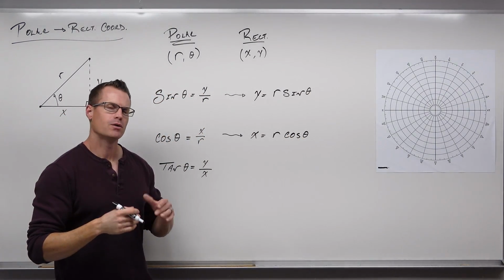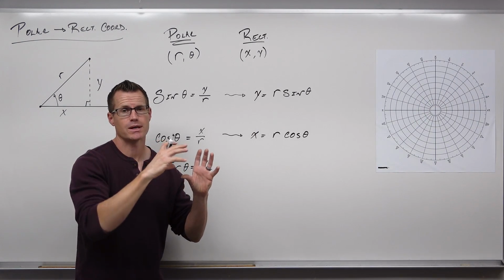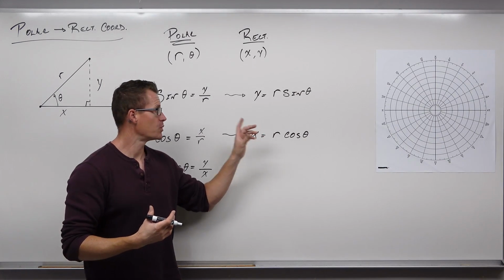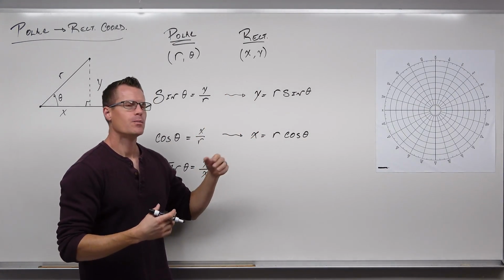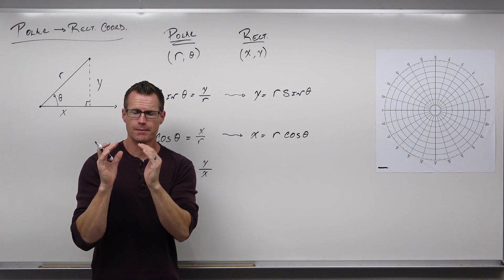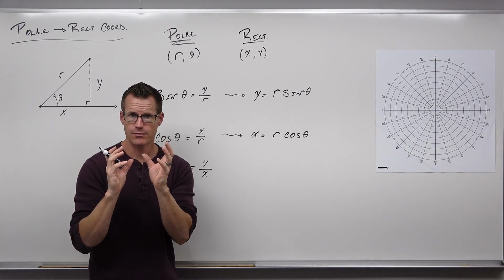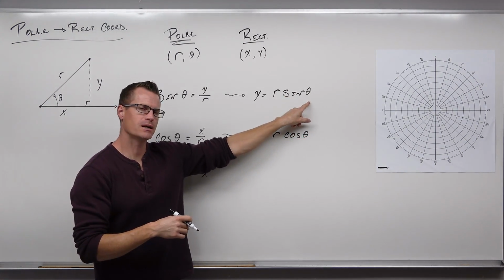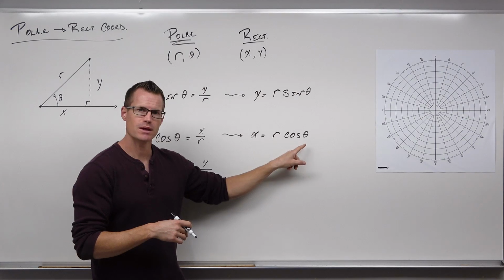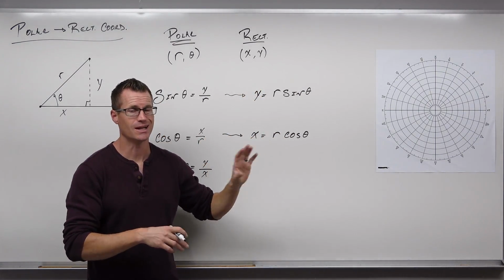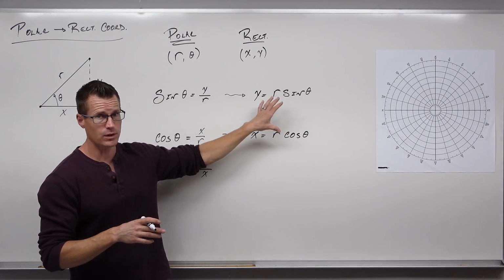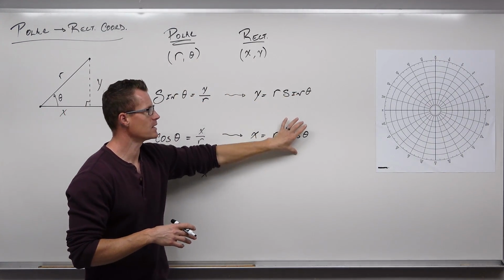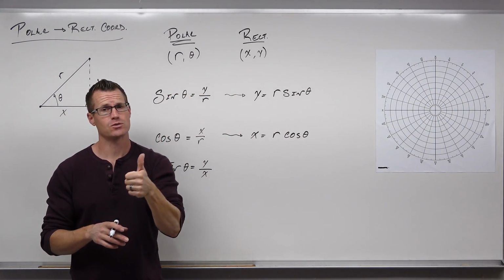This is all you need in order to convert from polar coordinates into rectangular coordinates. This is it. All you've got to do is find your y and your x, and put them in the correct order, of course, x comma y. But look at what you're given. If you're given a polar coordinate, then you have r and you have theta. All we've got to do is take r times sine of the angle they give you, and r times cosine of the angle they give you, and that will solve for the y coordinate and x coordinate respectively. That's all there is to it. Use these, and only these, to convert from polar to rectangular. They give you everything you need to plug in and find this. That's great, we're going to practice that.